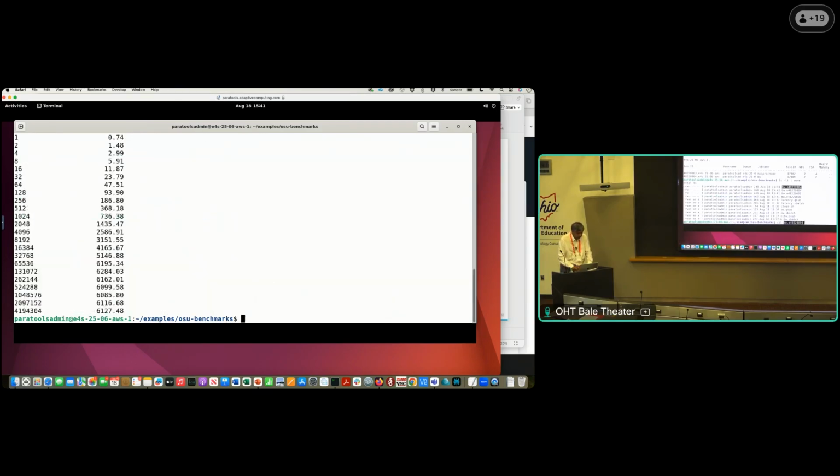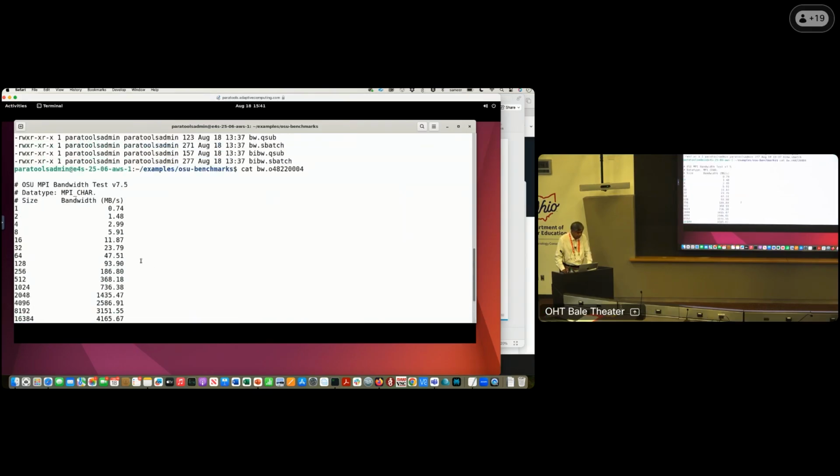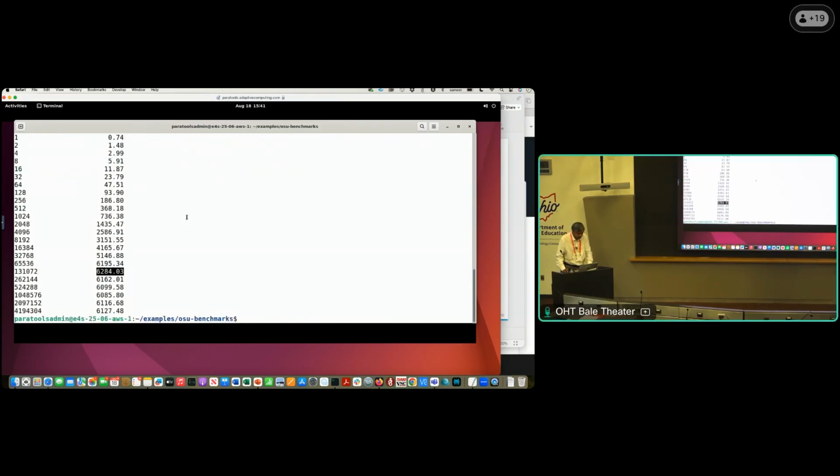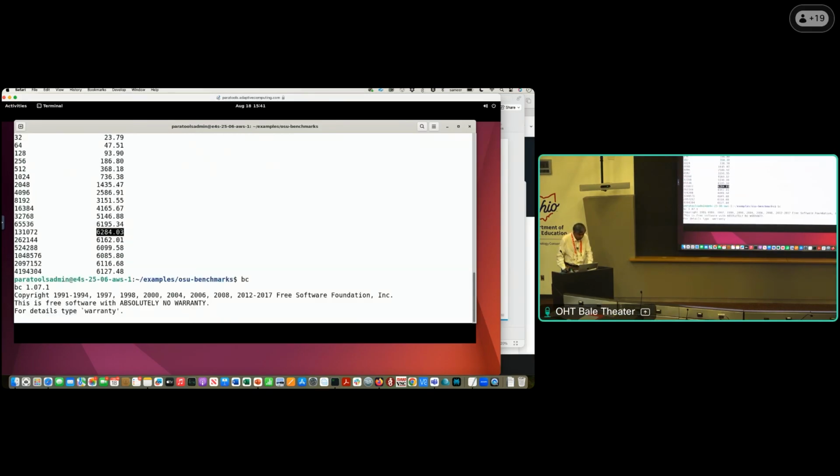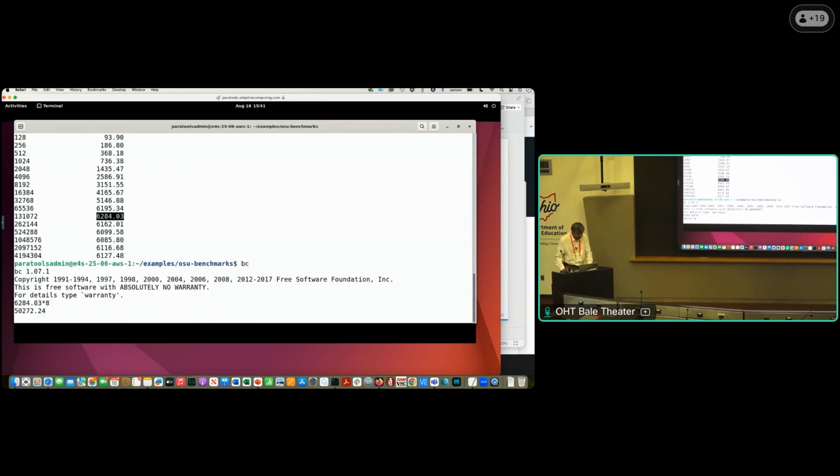And the figure I'm trying to reach is 50 Gbps. Now this is megabytes per second, okay? So let me just use bc and multiply this with 8 to get megabits per second. And it's right there at 50 Gbps.